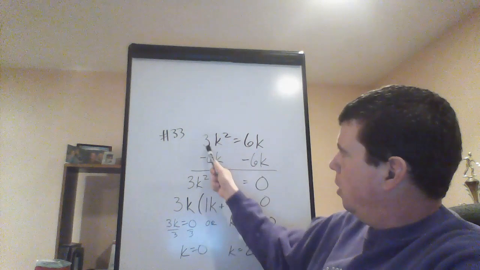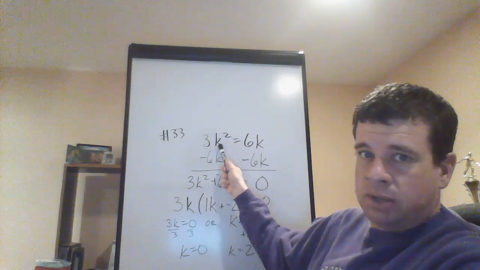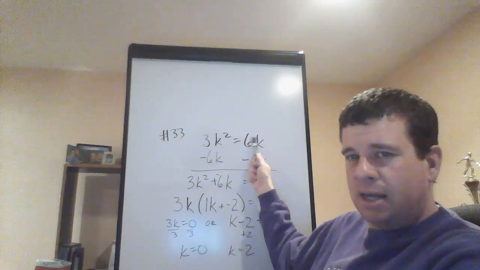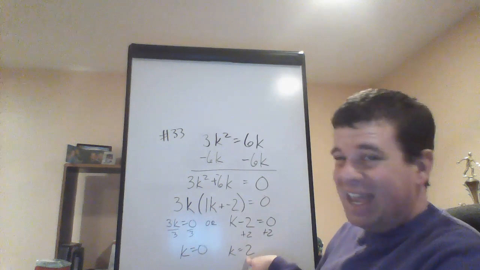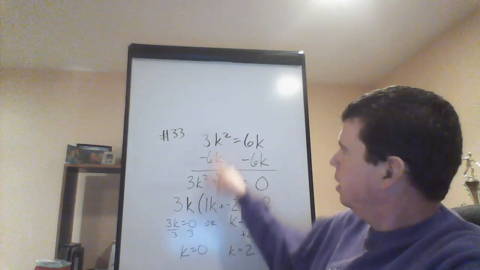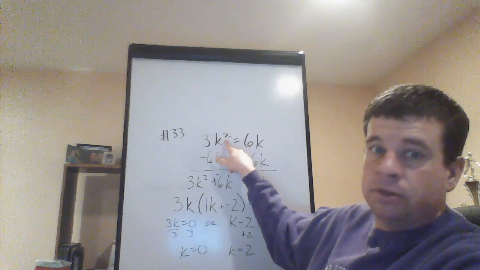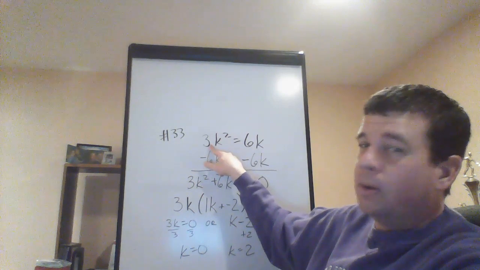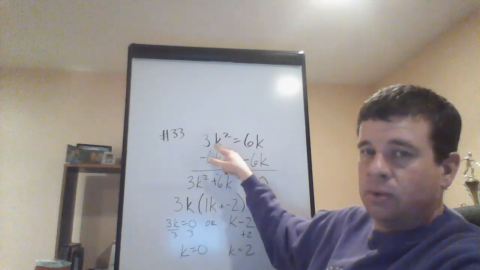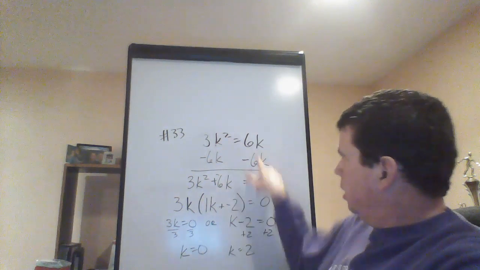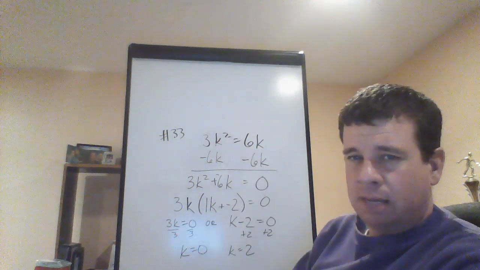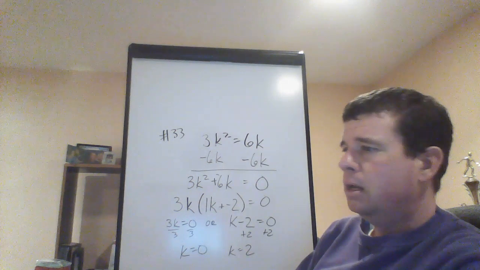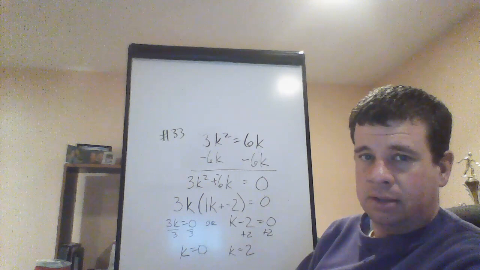If k is 0, this would be 3 times 0, which is 0, equals 6 times 0. Yep, that works. If k equals 2, this one will be a little more interesting. Do the exponent first, so 2 squared is 4. 3 times 4 is 12. And again, plugging in 2 over here, oh, look at that, I get 6 times 2. I get 12 equals 12. So pretty sure that we got the right solution there.